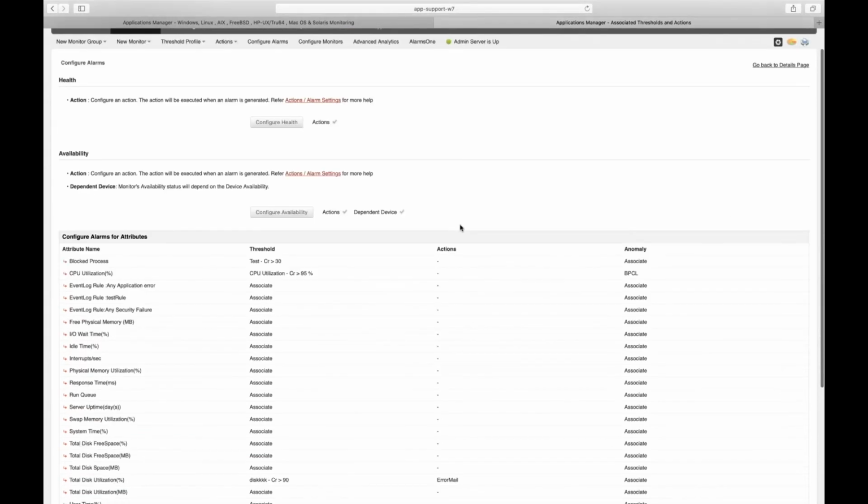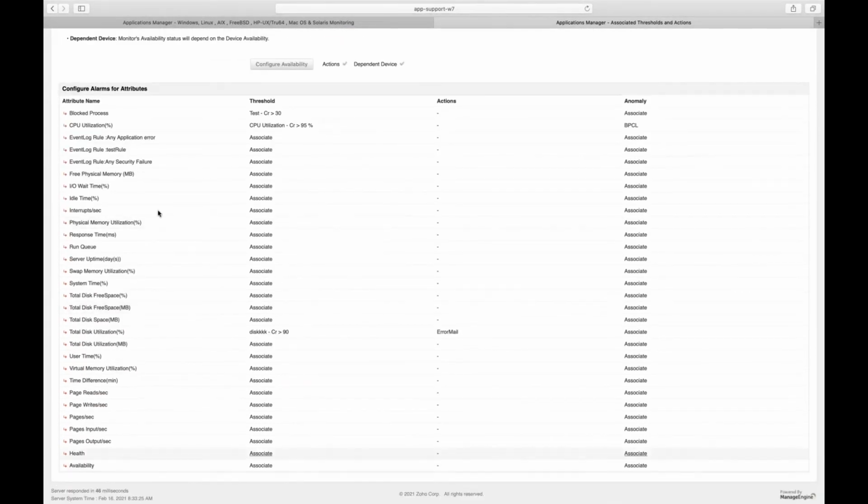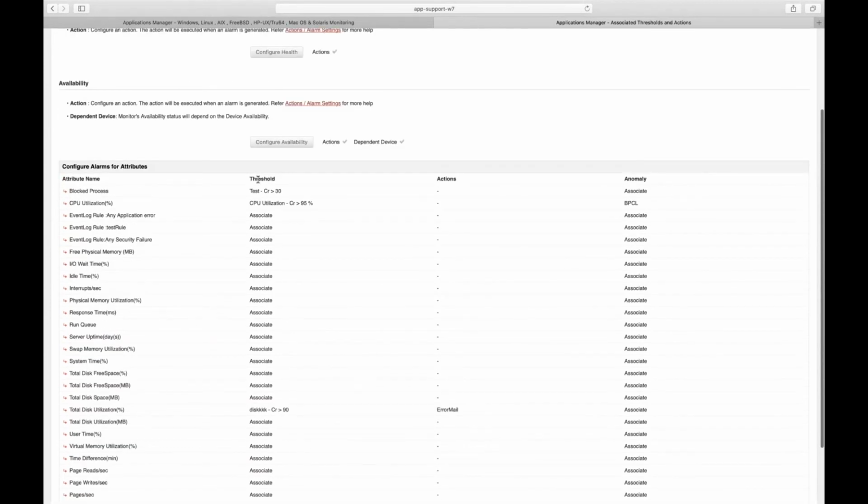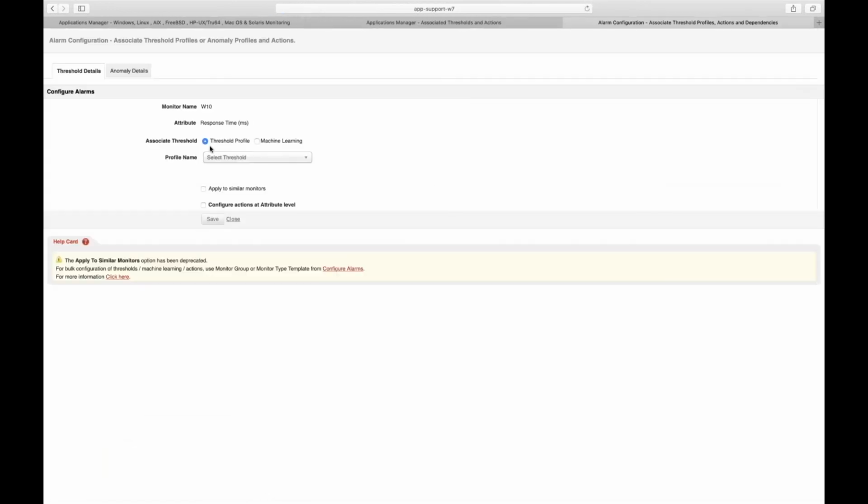And when I do that, all of the parameters associated with the Windows server are shown here. Right here is the threshold, associating options, and right here are anomalies. So what I'm going to do is just click on this associate, and right here you see that I've come to the threshold configuration page.